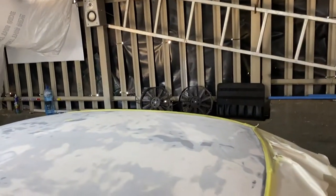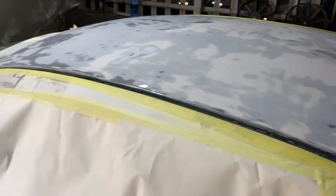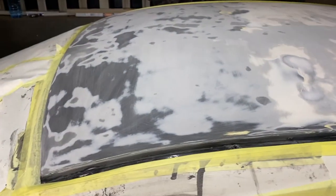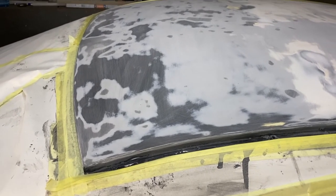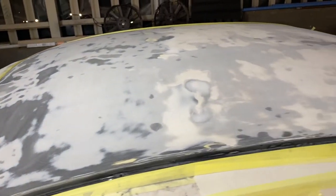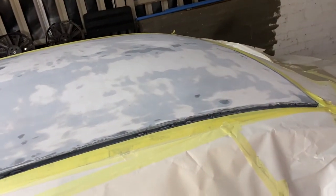He's still going to close the other side, but basically the roof is now ready for primer. See, it's been taped up nicely. The color is really cool. It's black, but it's got blue and gold glitter in it, so it's going to look really smashing. So yeah, we'll keep you updated as we go. Looking forward to this thing being finished.